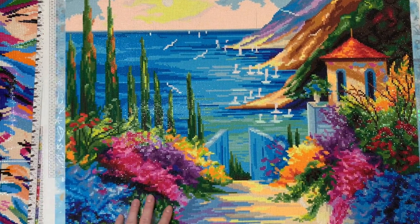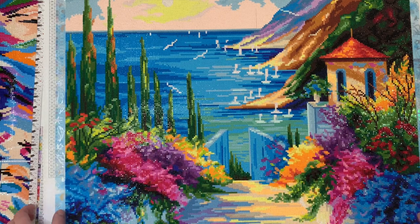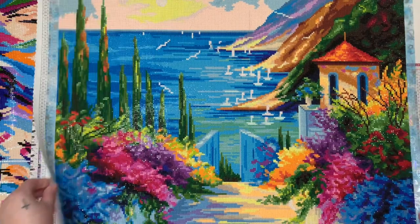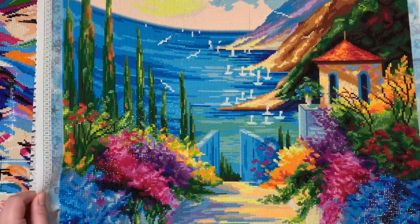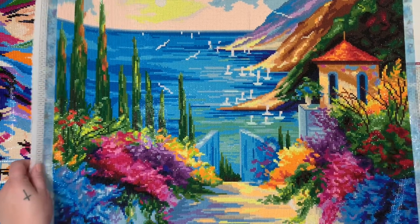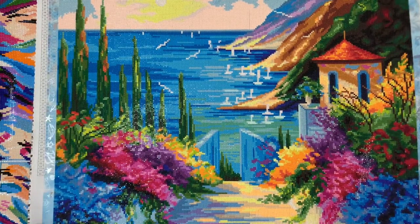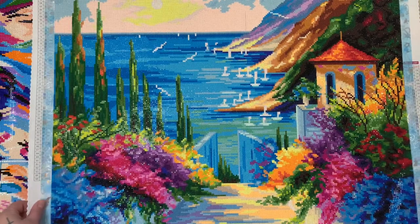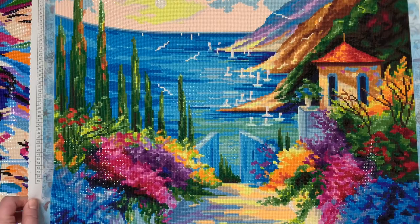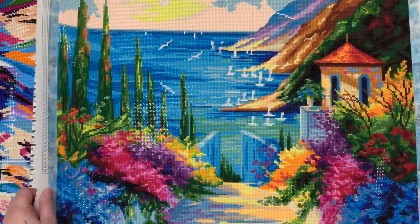Before Abstract Cat, I was a firm believer in the old squares. I was like, I'm not messing around with the new squares. I've got plenty of kits with the old in my stash, but I'm happy to report that you can still enjoy using both. So this is, again, Sunny Road to the Sea. I did add ABs to this one, but you can still get the feel of Diamond Art Club's old squares.